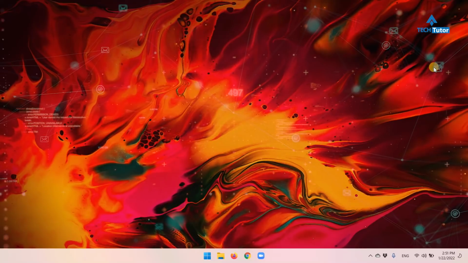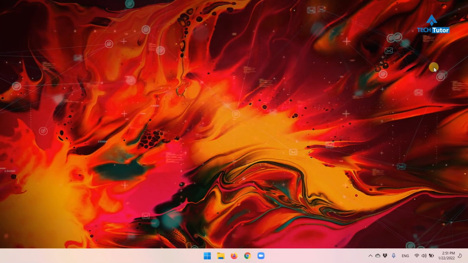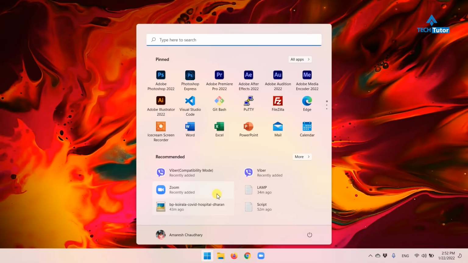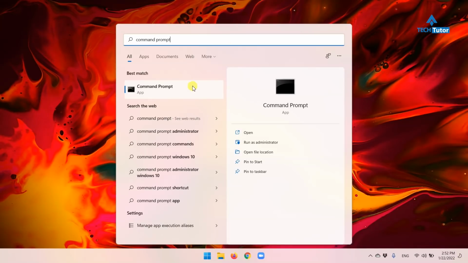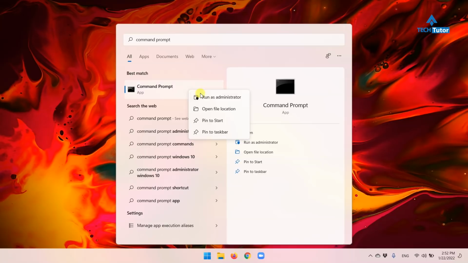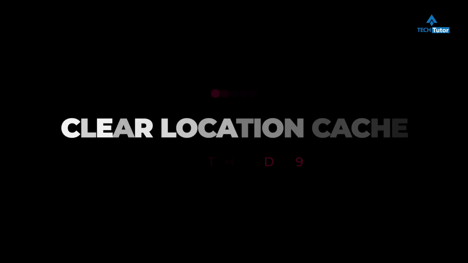If you want to clear your Windows 11 PC's DNS cache, open the command prompt as an admin. To do this, click on the Windows menu icon and type command prompt. The command prompt will appear in the search result, then right-click on it and select Run as Administrator. Then type ipconfig /flushdns and hit enter on your keyboard. After some time, you will receive a message letting you know you have successfully flushed the DNS resolver cache.